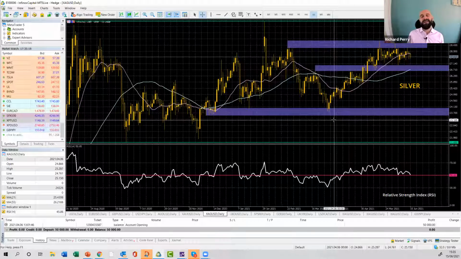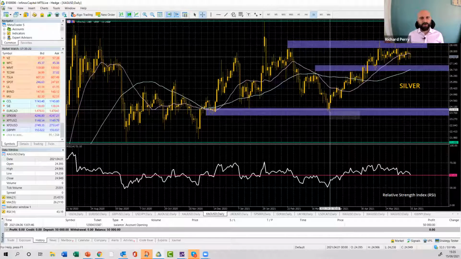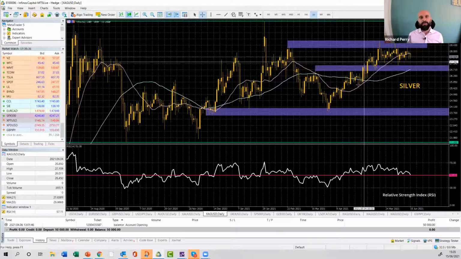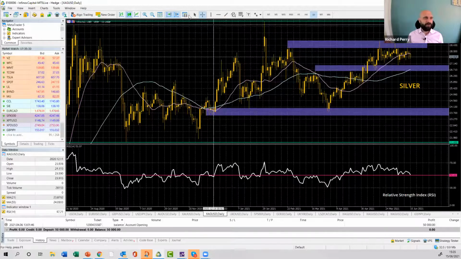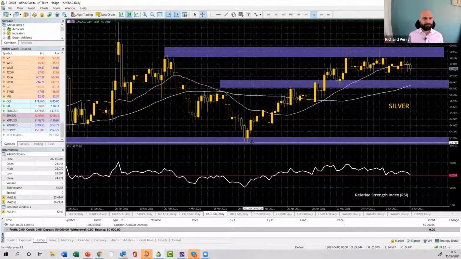So again, silver is very much tied to the dollar price. The dollar falling over was positive for silver, and now the dollar is starting to range and move sideways, or even potentially picking up a little bit. And we've seen that rally on silver just falling over. So again, you get the outlook on the dollar right, and you can call the likes of gold and silver with much more confidence. It doesn't work perfectly, I'll give you that. However, with much more confidence, you are able to call these commodity markets.